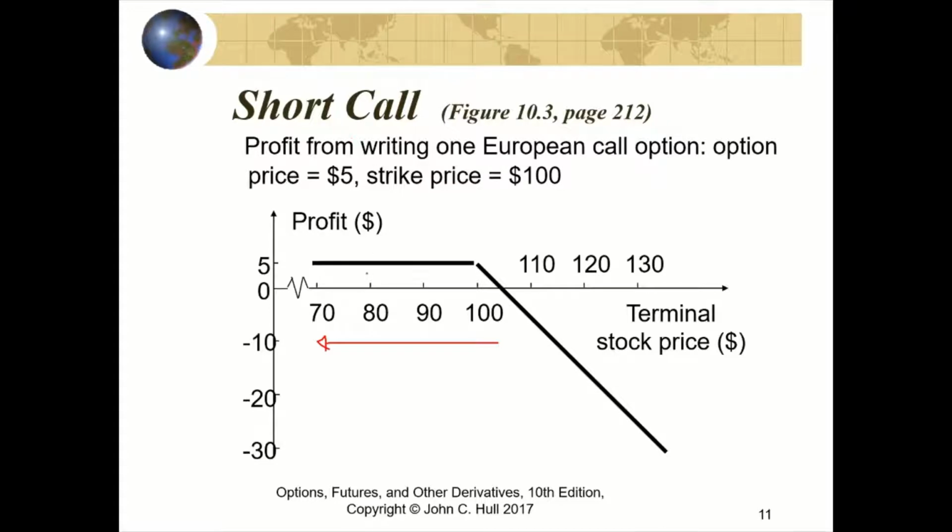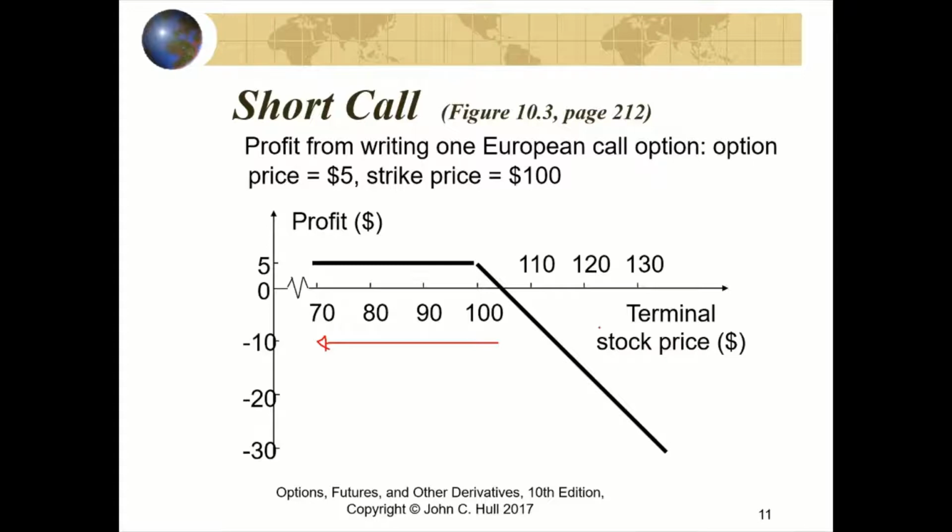However, if the stock price increases, then for every dollar the stock price increases, my losses will increase. Why? Because I have the obligation to sell the stock to a counterparty at a price of 100. So if I don't own the stock, I have to buy it from the market at a higher price, sell it at a lower price, and incur a loss.